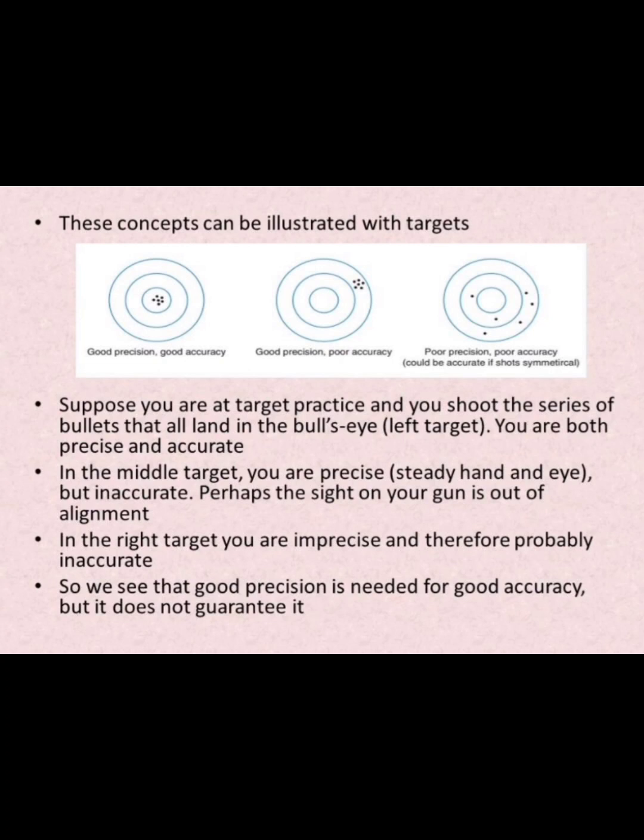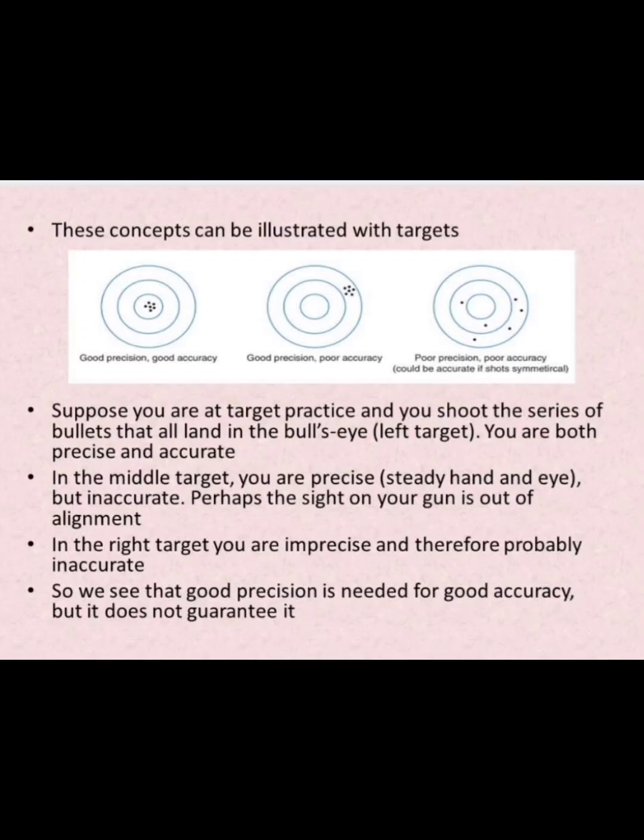And coming to the second figure, here you can observe zero, or very poor accuracy, because all are at the end, but this shows good precision because all the points are near to each other and at near the same places. And coming to the last figure, here you can see poor precision and poor accuracy because they are not near to each other, which shows poor precision, and they are not at the center of the given circle, which shows they are not accurate.